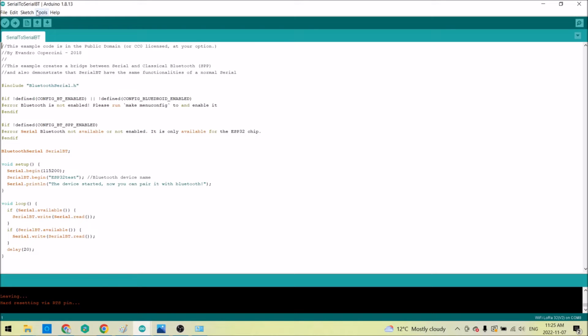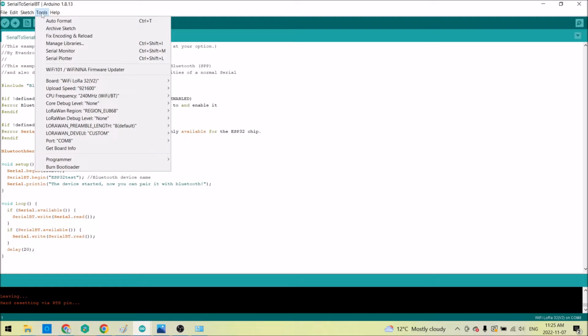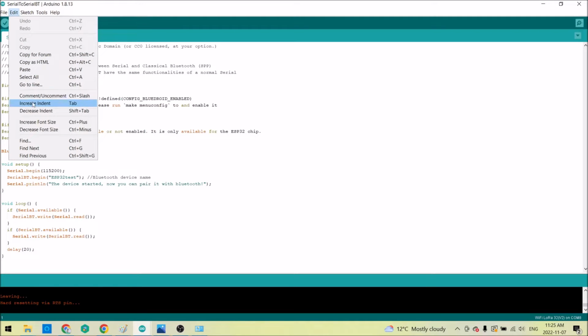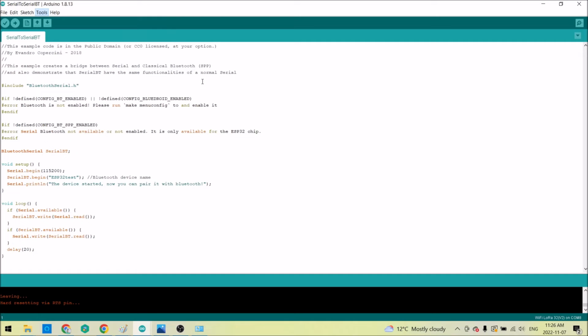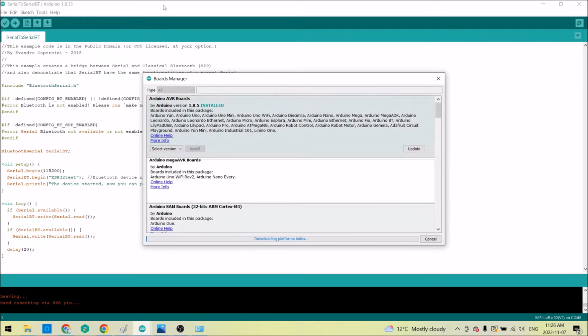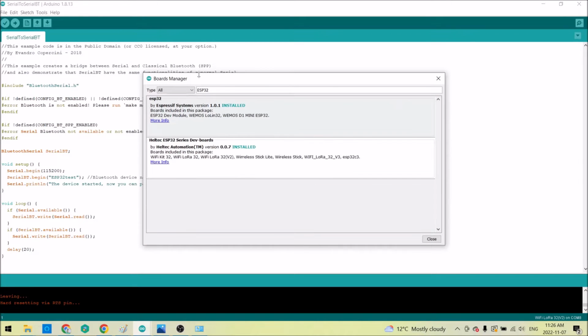If you followed the instructions on installing the driver for the Heltec module and installing the libraries, what you can do is you can go down to Board Manager. If you don't already have this, where is it? Board Manager. And you can search ESP32 once it actually boots up. This is kind of a pain. So ESP32. And I've already got it installed, so you can install these. I don't think you should need to install that. I think you should already have it. I've already got mine installed, and you can update it.